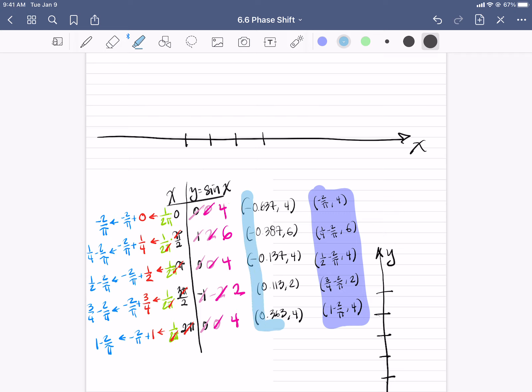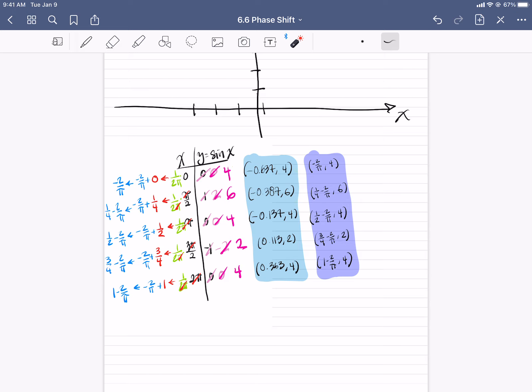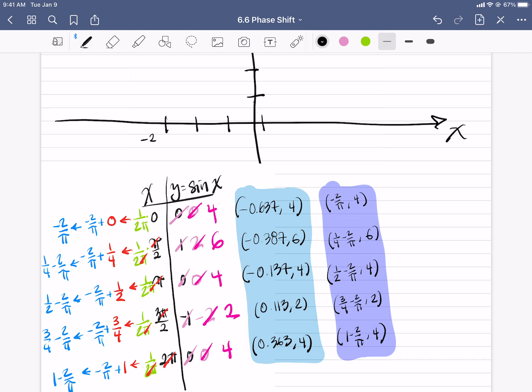These are the exact ordered pairs, and these are decimal values. The reason I wanted to do the decimal values is so you could see that the first three points there at the top are still negative. So when I put my y-axis in, I want to have it so that three of those marks are to the left of the y-axis, and that the y-axis is closer to the first mark on the x-axis. Because why? Because this 0.137 is closer to the y-axis than the negative 0.387. I just said that wrong. This 0.113 is closer to the y-axis.